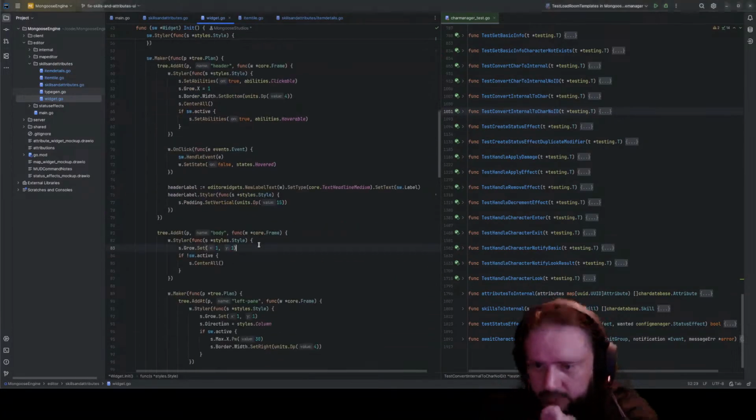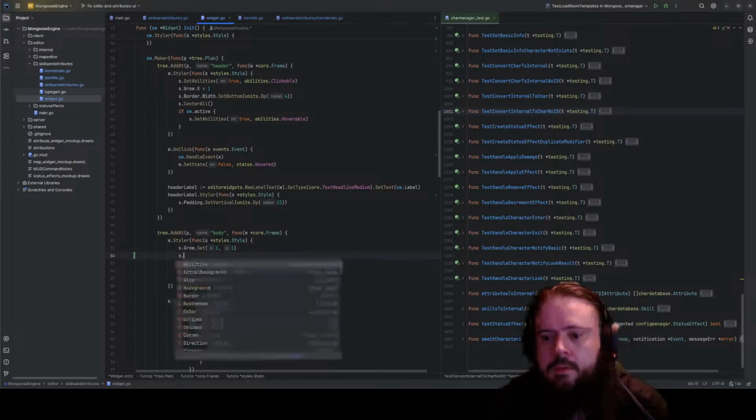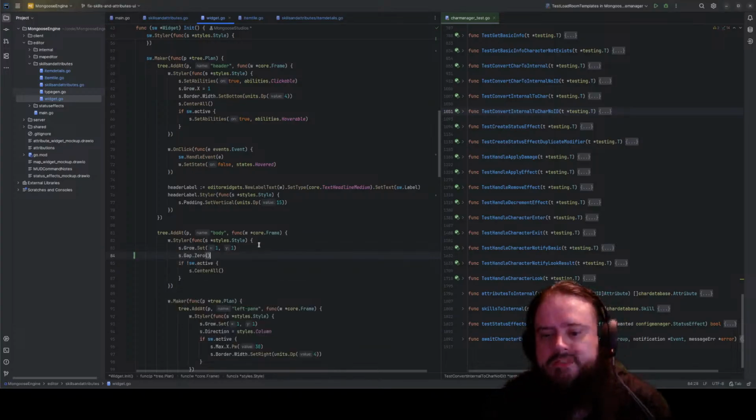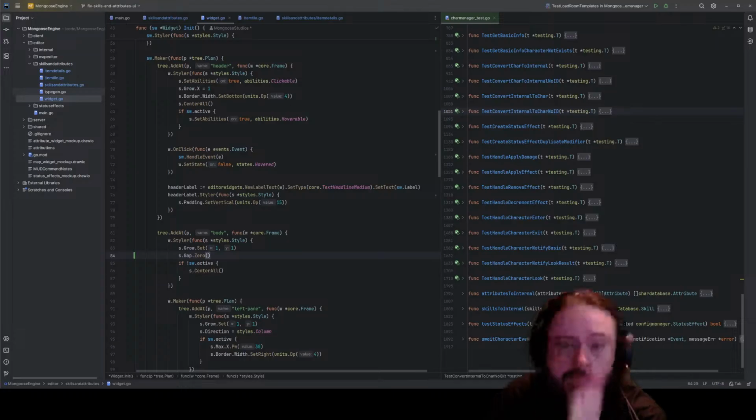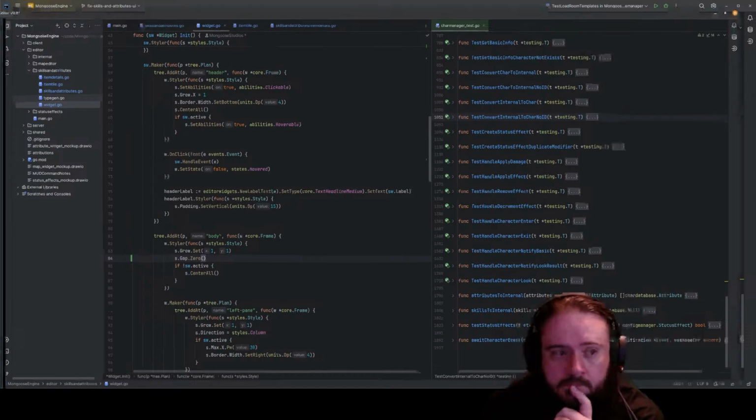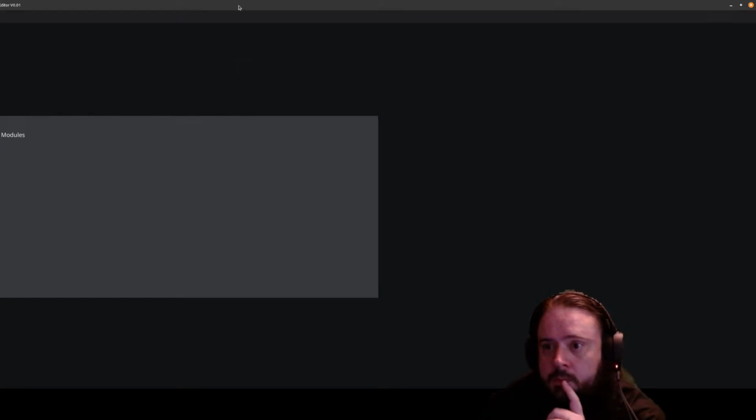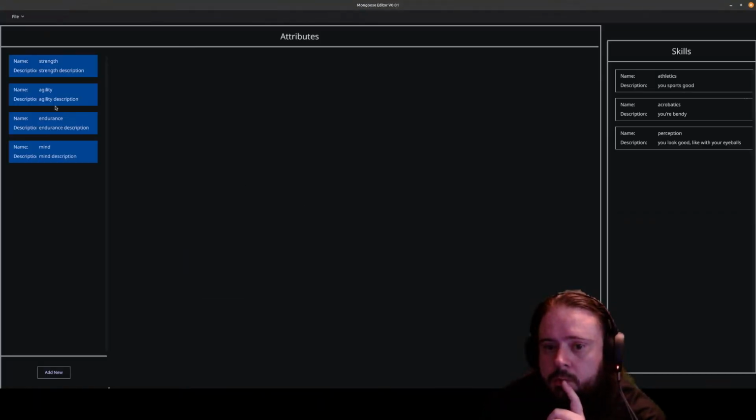Body. If we zero the gap, what does that give me? It does kill that for some reason. Interesting.